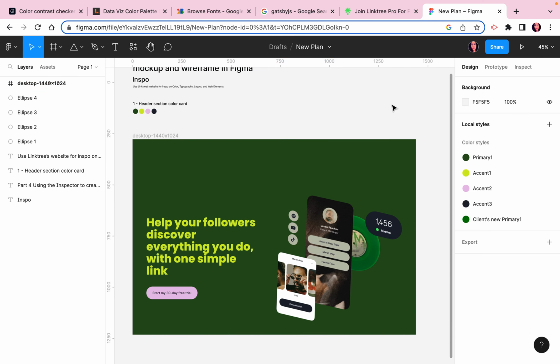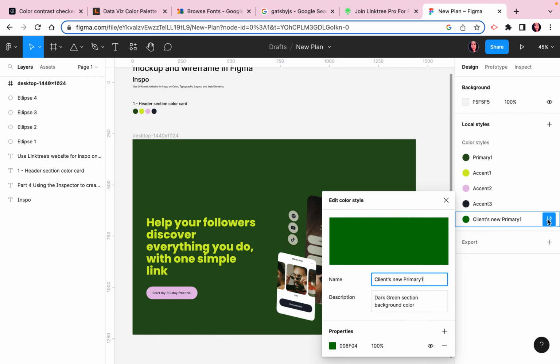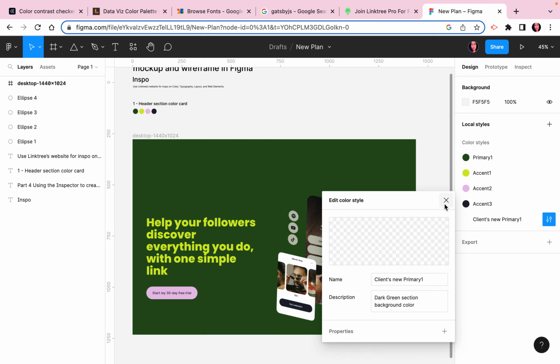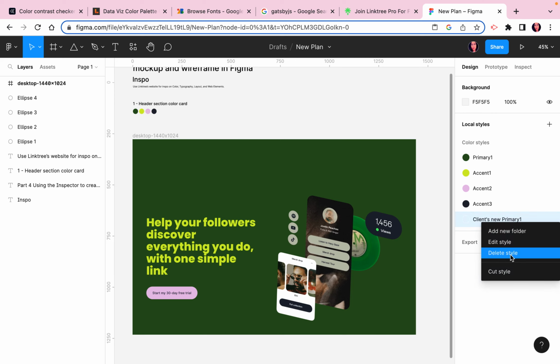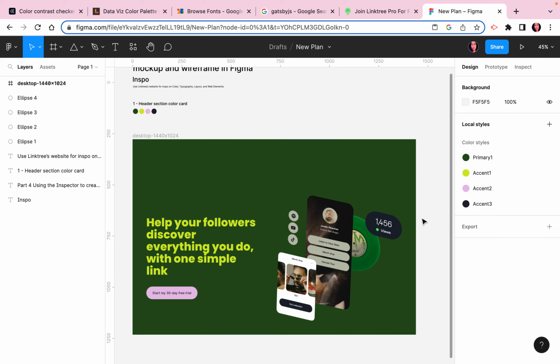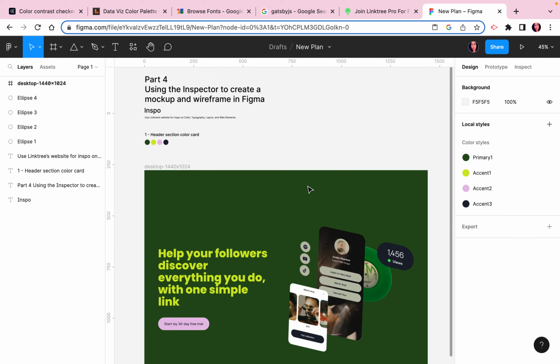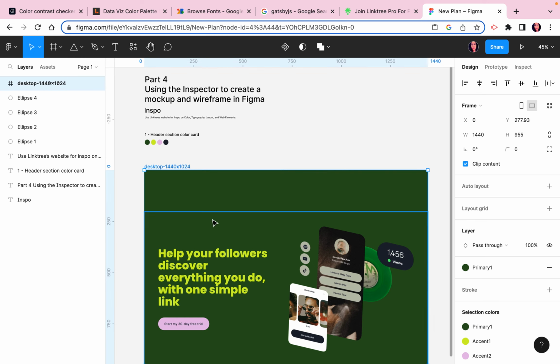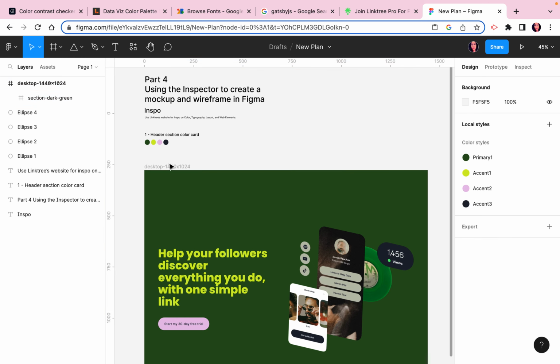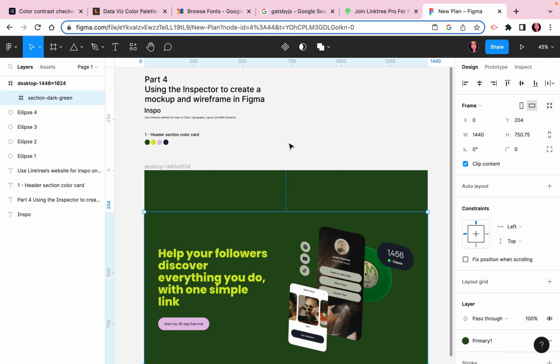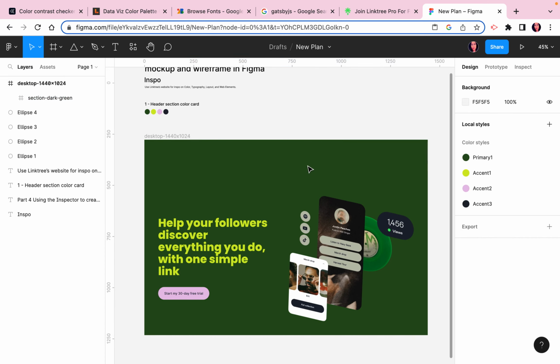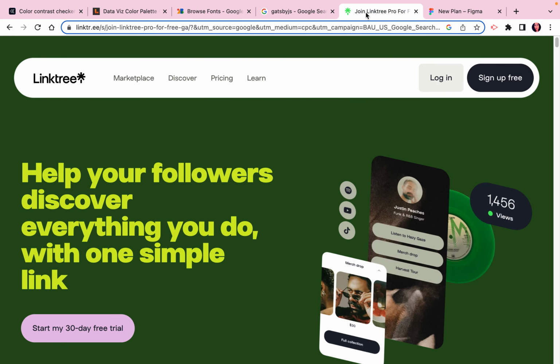And I'm going to deselect everything and delete this style because I don't want it anymore. Okay. Actually right click and then delete style. We don't need that because that was an example for something else. So now we're in here and we're looking and we're like, we need to make the nav bar. So let's go and look at the nav bar, okay?